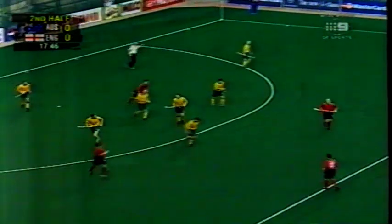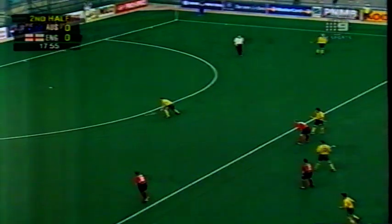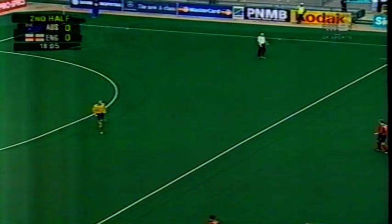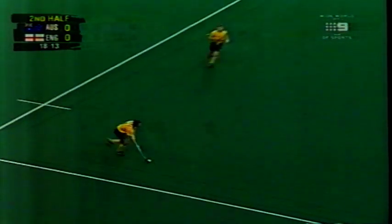Well, on that free hit outside the circle, all players must be 5 yards from the ball. England took the free hit and got it into the circle, but unfortunately for them, Woods fell over and hit him on the bottom. Now, if this game ends all tied up at the end of normal time, we'll play 15 minutes each way, but the golden goal rule applies. If someone scores a goal, the match is over. If it's still tied up at the end of extra time, then we shall go to a penalty shootout. So we'll get a decision tonight. One way or the other, we'll find out who's through to the gold medal final.